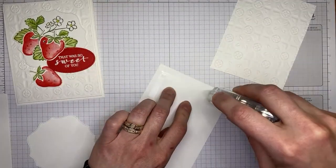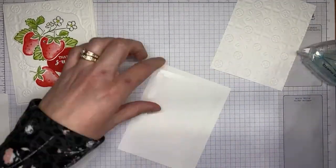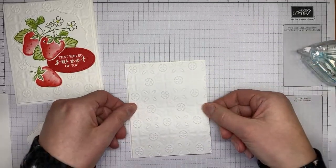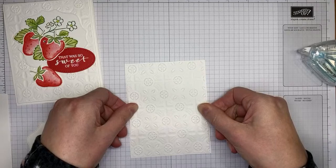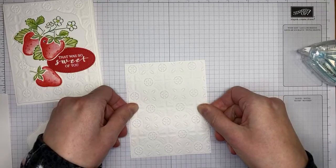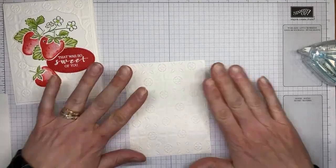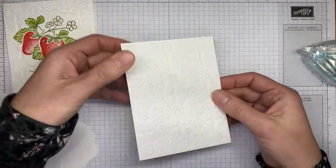And you'll notice as I'm going along here, I'm putting the adhesive on the non-embossed piece, just because I tend to sometimes get a little heavy-handed with my adhesive, and I don't want to smash down my embossing with my adhesive. So that's why I do it sort of backwards when I adhere the two pieces together when it's an embossed piece.